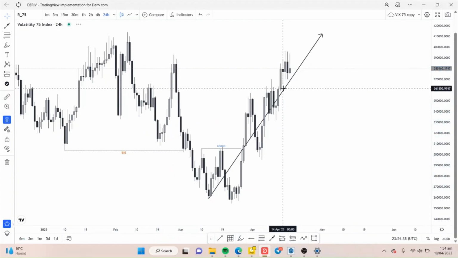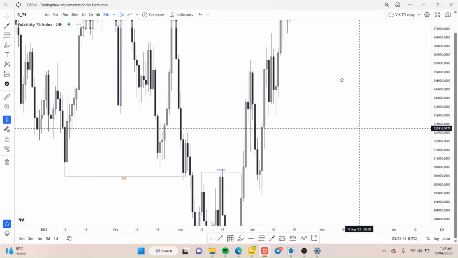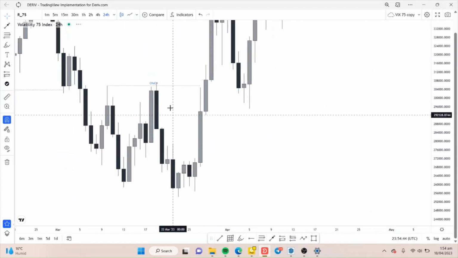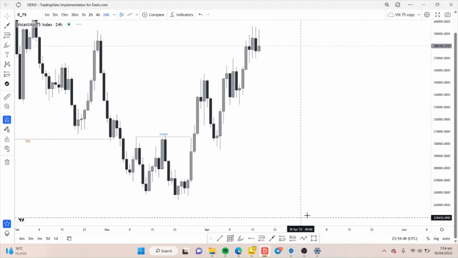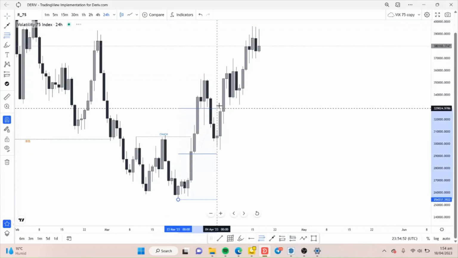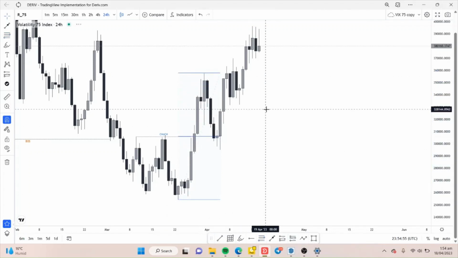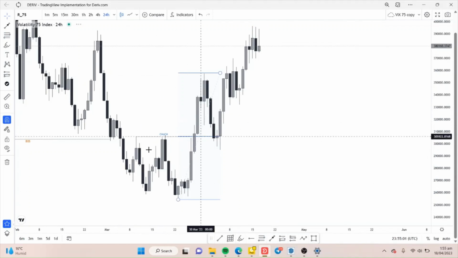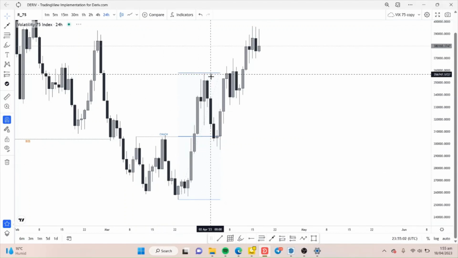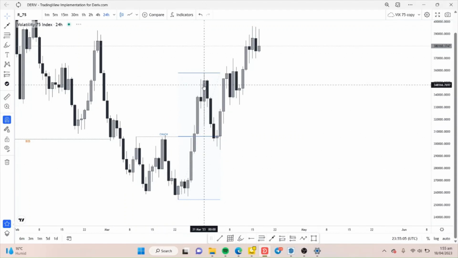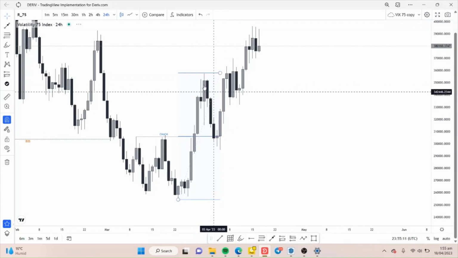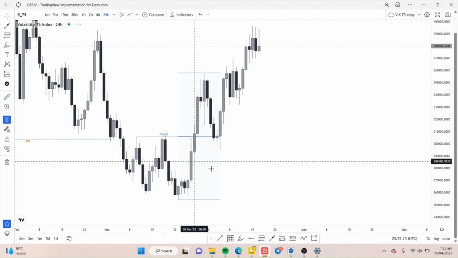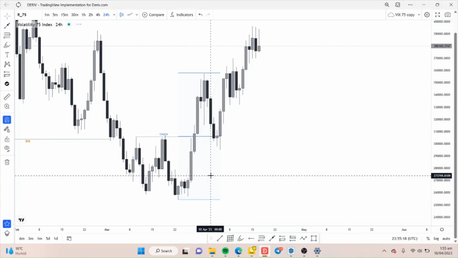So what I want you to observe is that these VIX things, these volatility indices, they love to follow the discount and premium ranges. This is a secret, you can write it down. So after a change of character we had market push to the upside. This is my fib levels. I only have 3 levels, the 50, the 1 and the 0. So we had market push to the upside and then come back into the discount range.